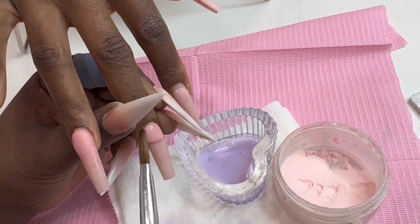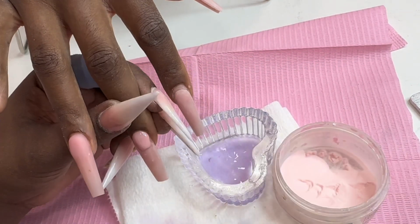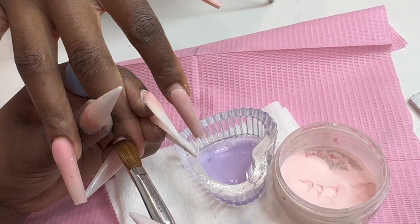So that's what I'm going to be doing in this clip right here, just applying the acrylic, and then I will show you guys the next step.